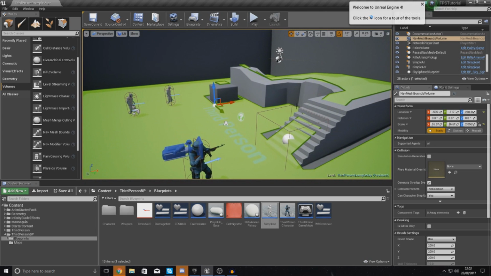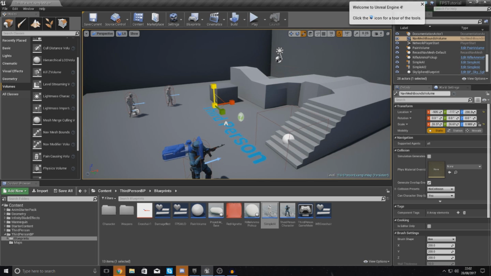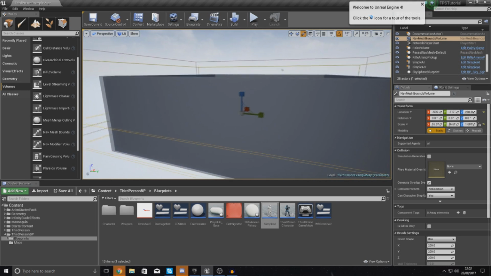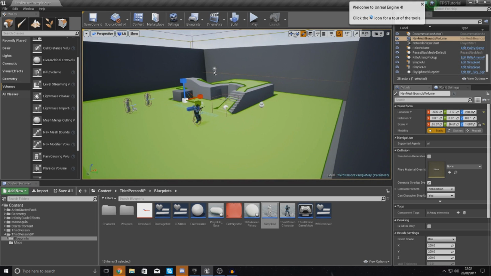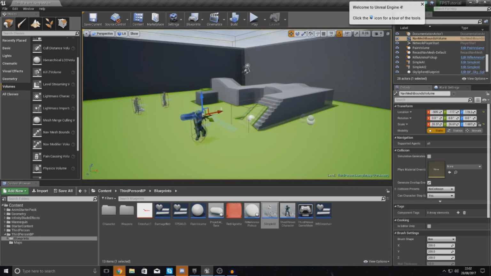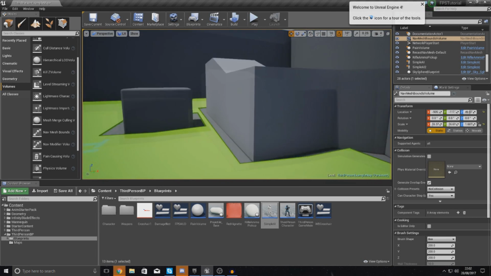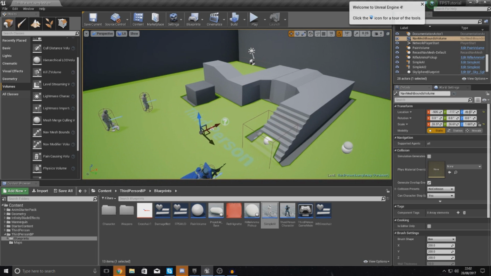Now if you don't want it to be able to go up to this height, all you would essentially do is scale this down so that it doesn't cover the top layer. So let me show you exactly what I'm talking about. You can see I've got my volume here. Essentially what I'm going to be doing is moving this below the level so that it only covers the ground piece of the floor. Now it's going to take a little bit of adjustment to get this right, but once you do get it, it's going to stop them moving up to those higher locations.